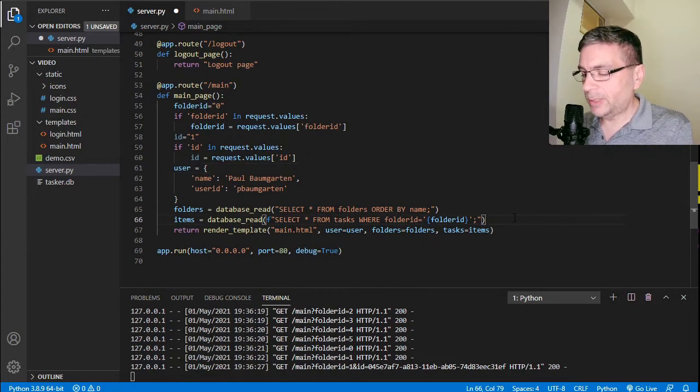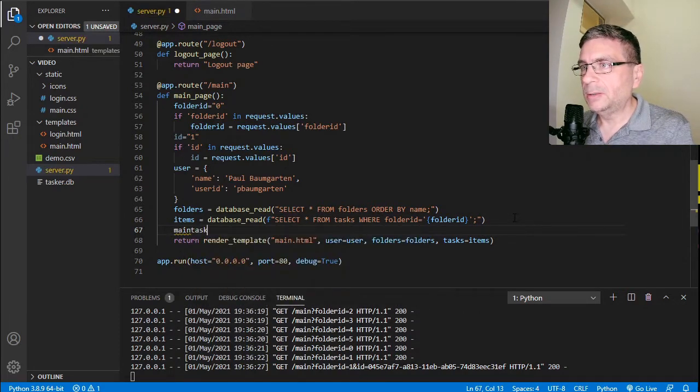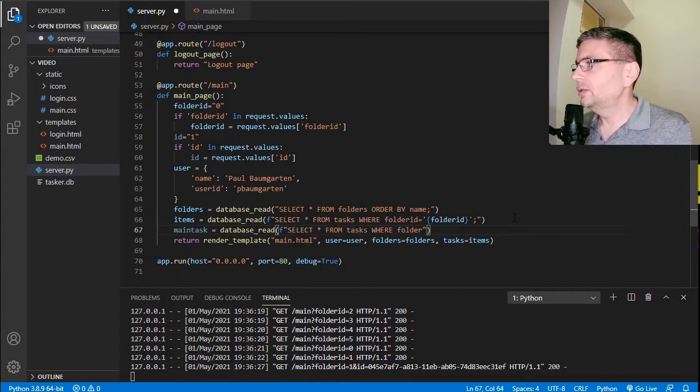And so let's load up the main task that we want to be viewing. All right, so our main task database read, f-string: select from tasks where ID is equal to single quotes, close those single quotes.